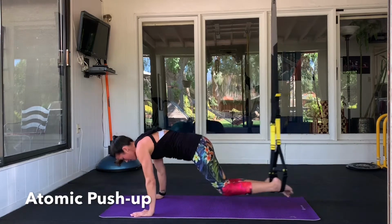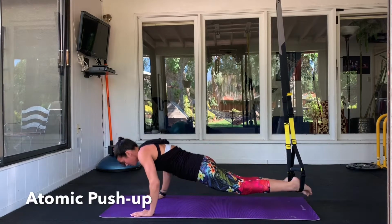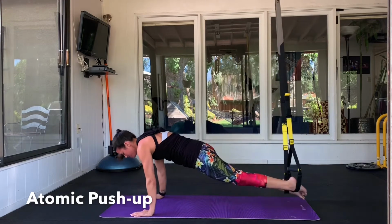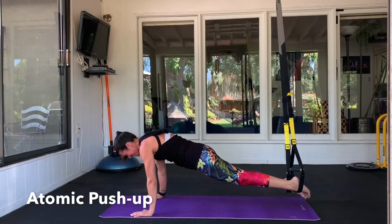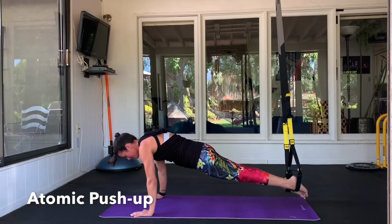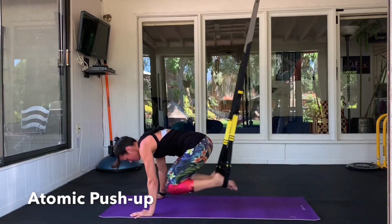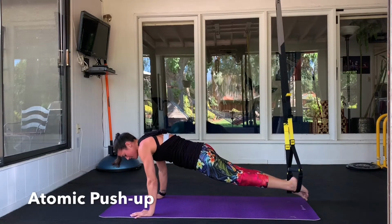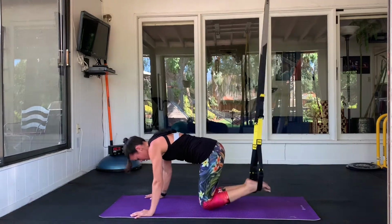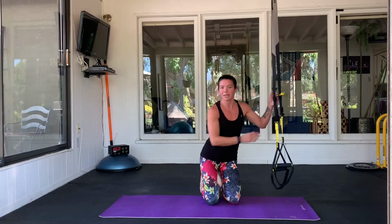Push up all the way. This is gonna be the harder of the variations here. You bring it all the way down, to come all the way up. Harder than from your knees, I should say. Make sure that that core is staying nice and tight. Shoulders stay stacked over the elbows, over the wrists. Excellent. All right. So you can keep your straps in a lengthened position.